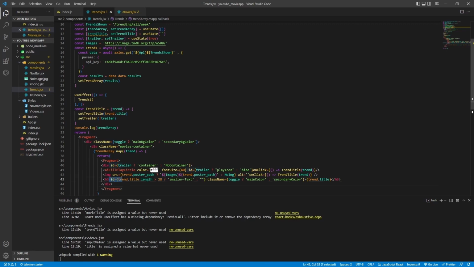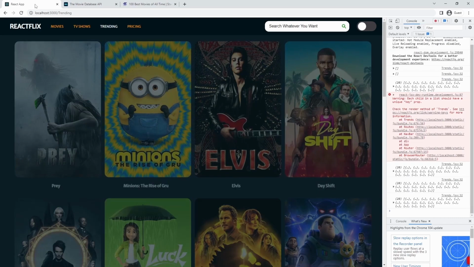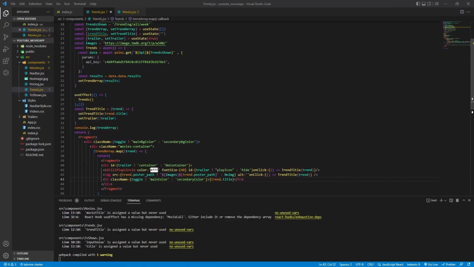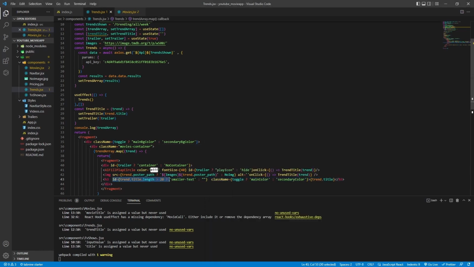Let me delete this. ID. Okay, so the ID is causing it. For some reason there's something wrong with this API. You can't actually get the length of this.